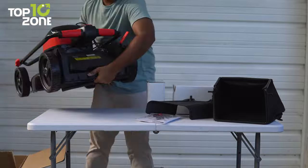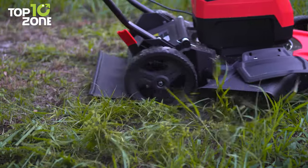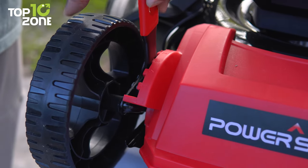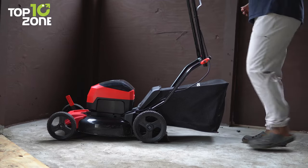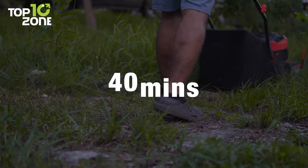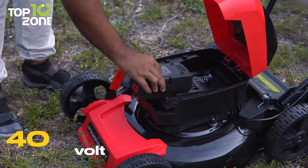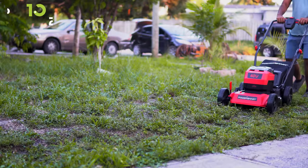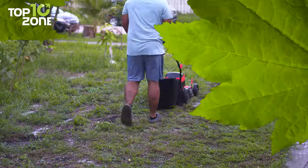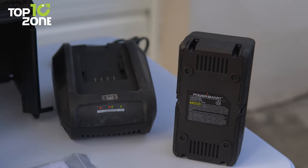Assembly is pretty straightforward as well, and it doesn't emit any gas or harmful emissions. Moreover, this lawnmower offers features like mulching, side discharge, and rear bag discharge. The cutting height can be adjusted to five fixed positions, and the foldable handle allows for easy storage. It's equipped with an efficient battery that gives it a runtime of about 40 minutes on a single charge, enough to cut around one-third acre of grass. The included 40-volt 4-amp-hour battery can power all PowerSmart 40-volt outdoor equipment collections. In short, the PowerSmart Lawnmower will help take care of your lawn with minimal noise, zero emissions, and no maintenance.